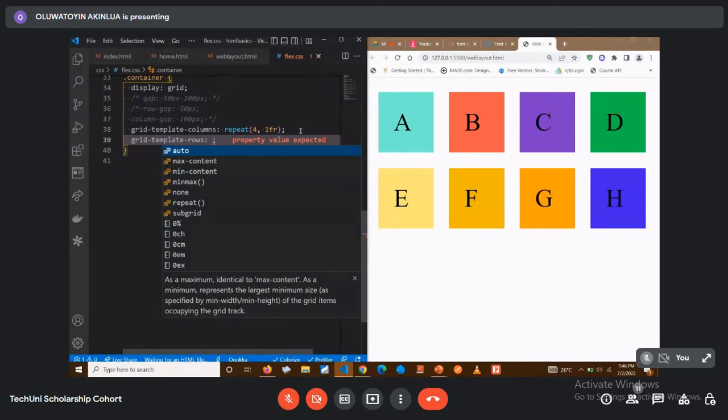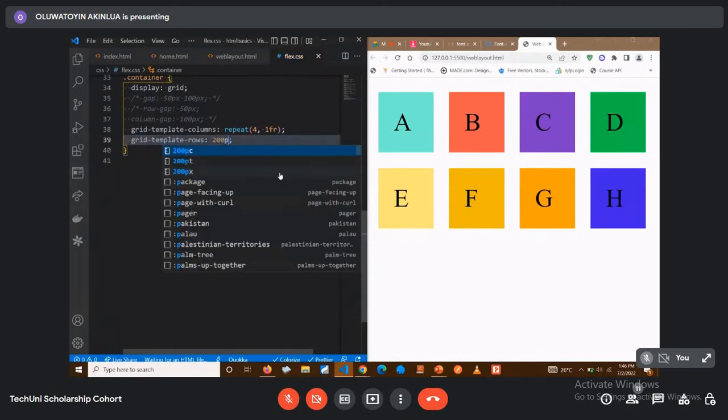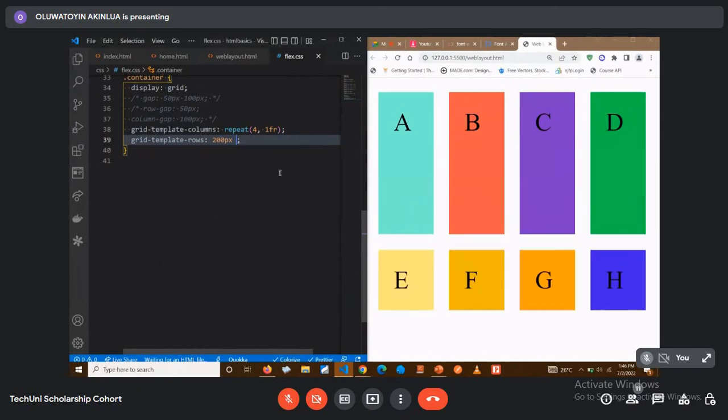So as you can see, I've already made it 4 columns. Now we have 2 rows. So what I will write here now is row. Let me start with pixel, 100 pixels.